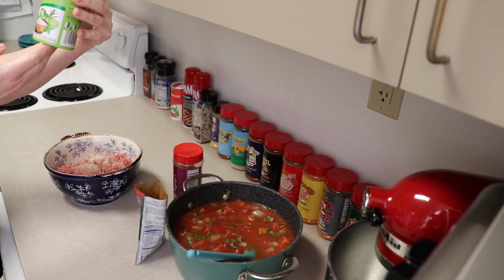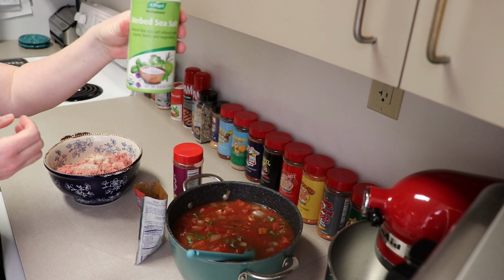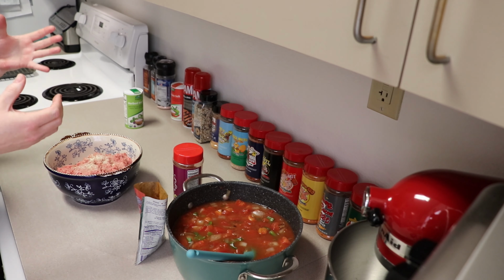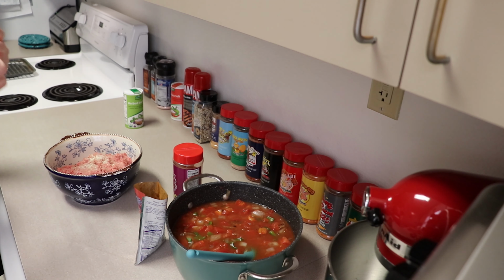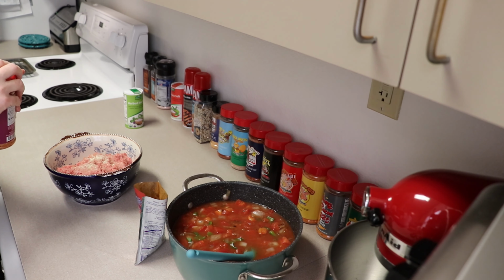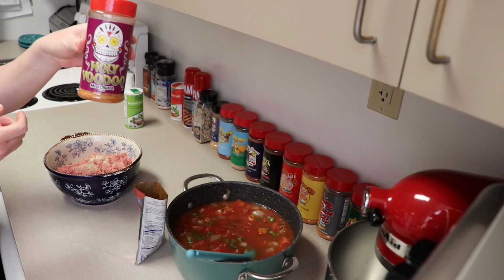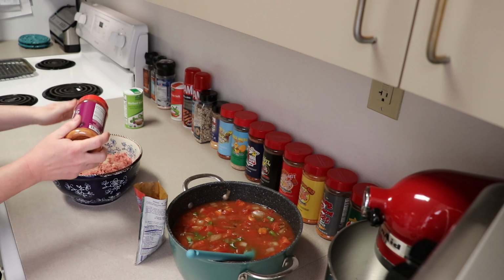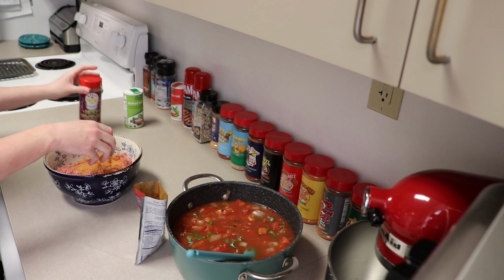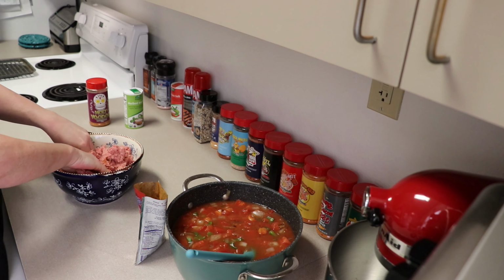we're adding a little bit of this A. Vogel herbed sea salt. This stuff is really great, y'all. It's not an overpowering flavor, but it does add a dimension to the salt. We love using it on vegetables, and I think it'll add a nice touch to this. Next, we're gonna add some Meat Church Holy Voodoo. This is one of our favorite seasonings. We really love the Holy Voodoo. So now I'm just gonna mix all this together.